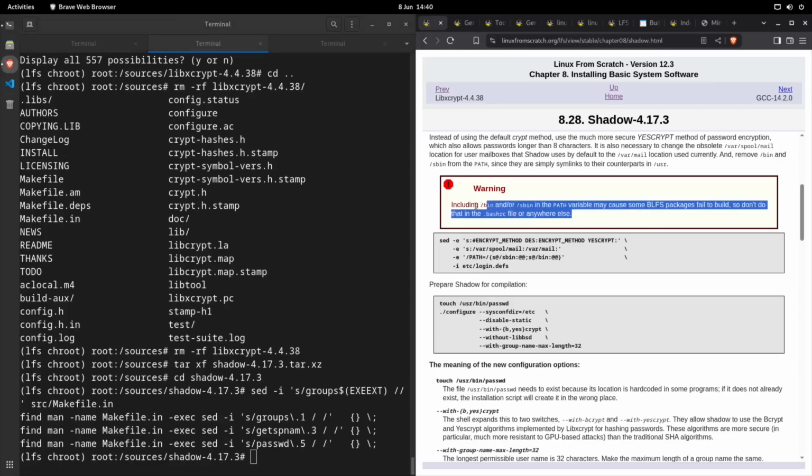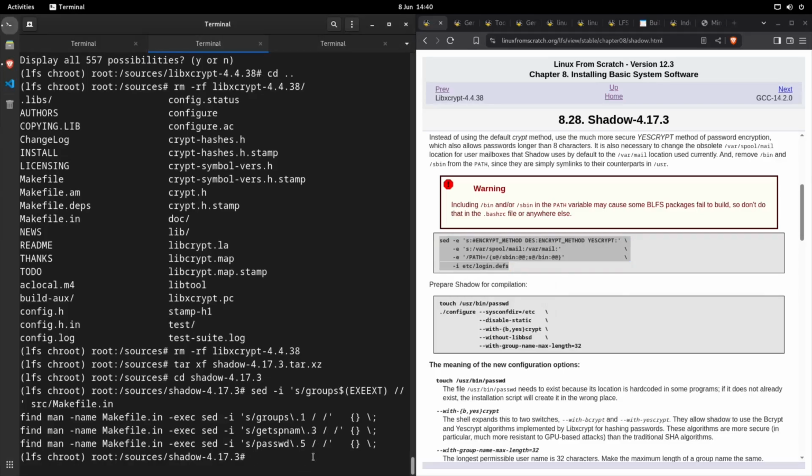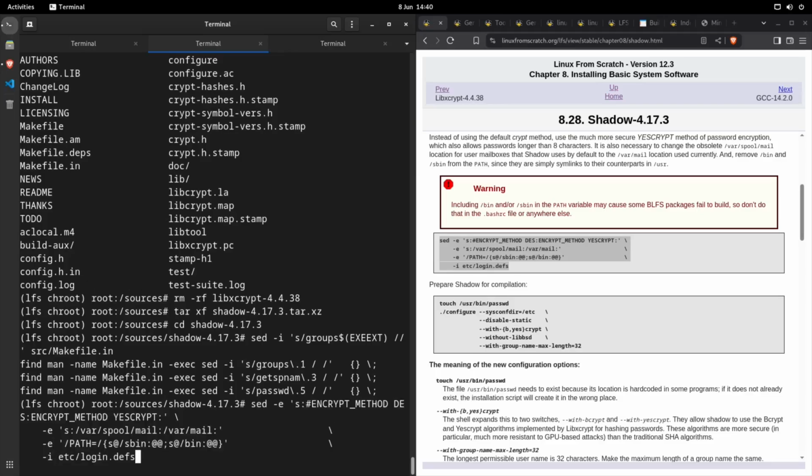There's a warning about not adding these paths to the bashrc. We're going to copy that and just run it. So this is just changing some paths.